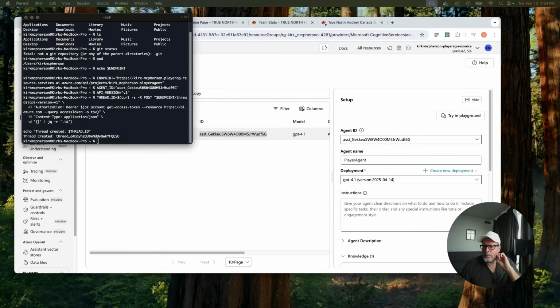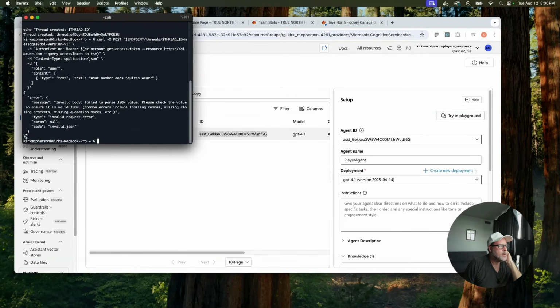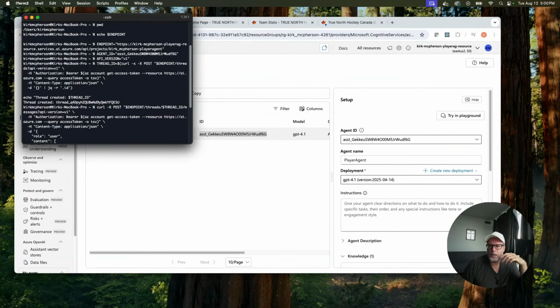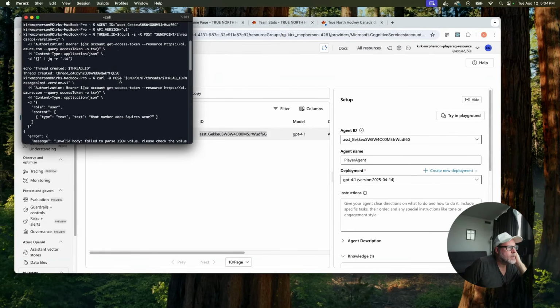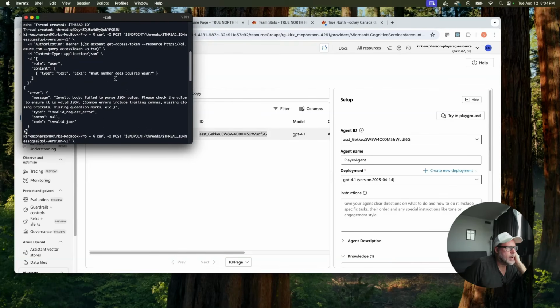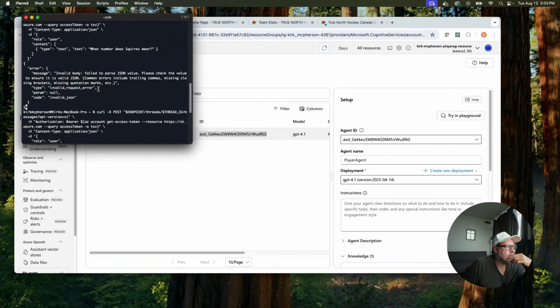And from here, we can go and add a message to this chat thread. And I'm going to do a different message here. The different number. And we're just going to add this. Oh, it failed. What happened here? Let me just look. Did I do something wrong here? Okay, my bad. I just had an invalid bracket here. I had a curly bracket instead of the straight brackets. So that was the error.